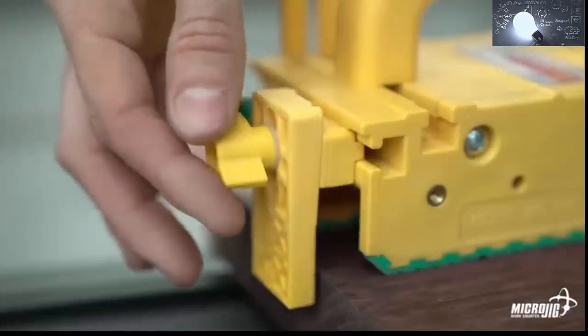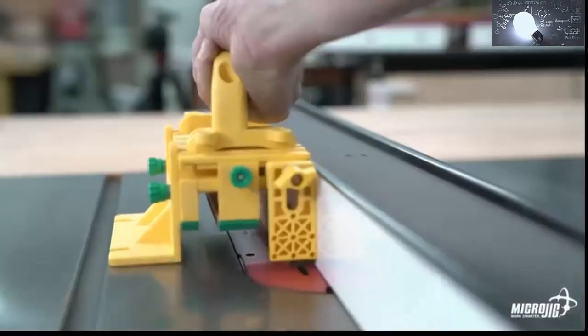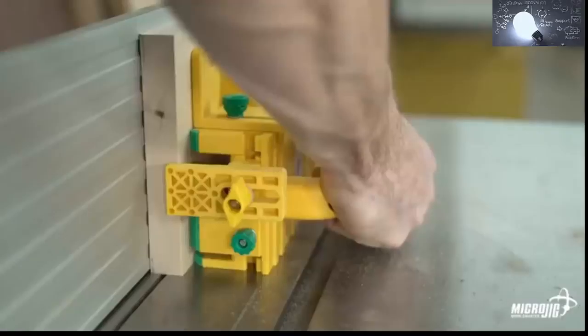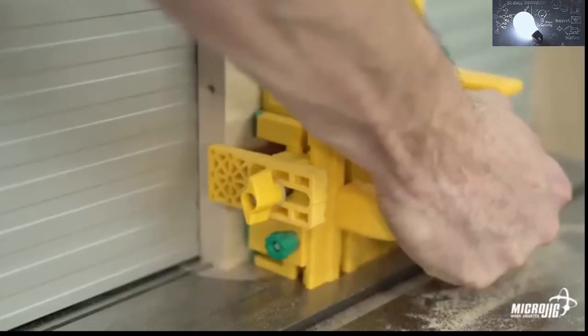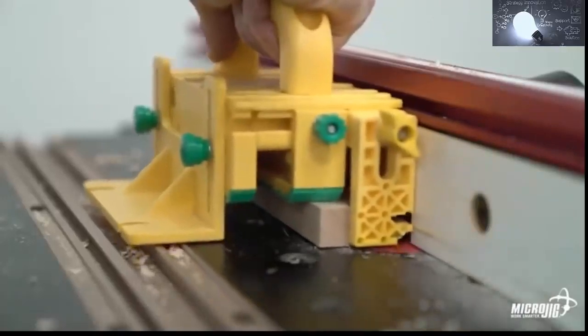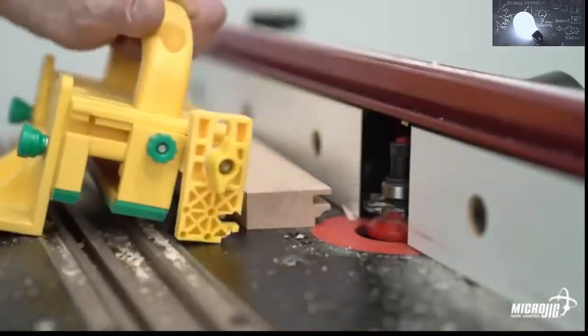The length of the heel can be adjusted by tightening or loosening the knot. Not only does the Gravity Heel help push your workpiece through the cut, it also prevents tear out. They're designed to be cut and serve as a sacrificial backer. This is especially useful when cutting with an aggressive bit on the router table. The profile gets routed into the Gravity Heel, fully supporting the material from the back and preventing it from tearing out at the end of the cut.